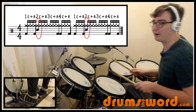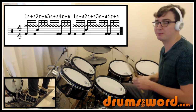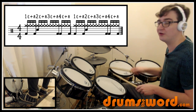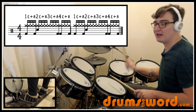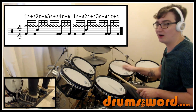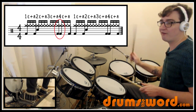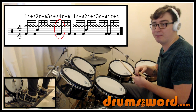We get for the first bar 1 E and a 2. So that snare drum backbeat falls on beat 2 of each bar. 1 E and a 2. That bass drum's on the "a" of beat 1 just before 2. 1 E and a 2 E and a, and then 3 E and a 4 E and a 1. So we don't get that snare drum on beat 4 as you might expect. We get a 4 E and a 1 E and it goes into the next bar where it repeats.